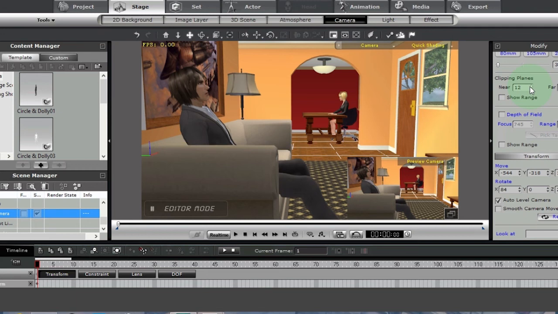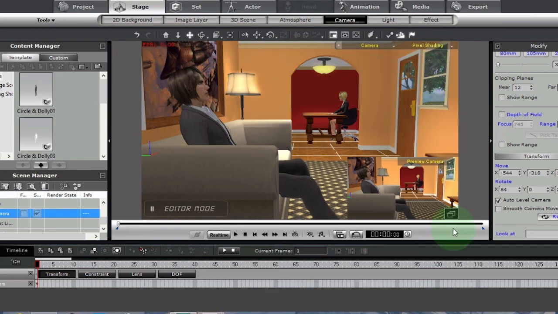All right, now, right now it's in quick shading mode, and you can see Trey is in focus and Violet is in focus. This is not how cameras work. So we're going to work with our depth of field. First, I'm going to switch over to pixel shading mode. Depth of field will not show up in quick shading mode. It will only show up in pixel shading mode.